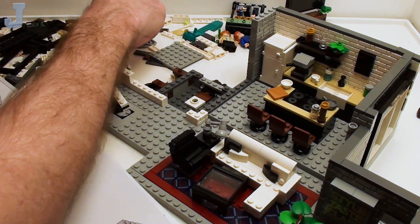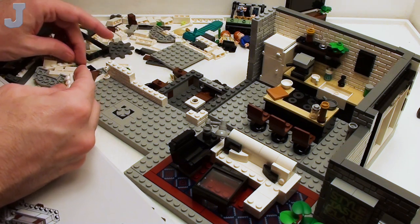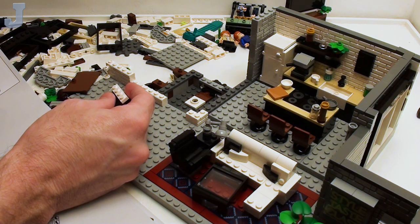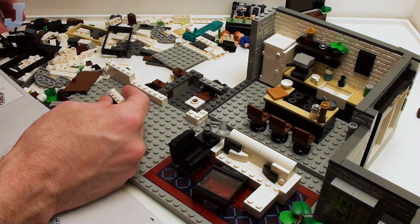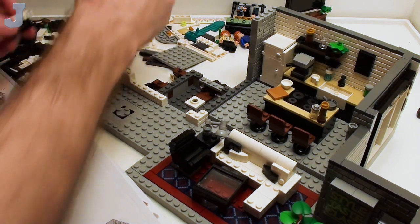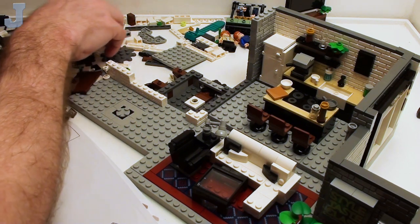I'm kind of getting frustrated here because my counter is not that big for this type of stuff. I'm improving this setup eventually, really slowly. Pretty soon I'll be in a different location where I can start filming — I don't know when that's going to happen, but I hope it'll be soon. This must be all the hair care products for the clients that come in to get their mullets chopped off.